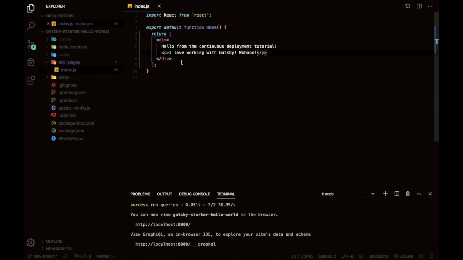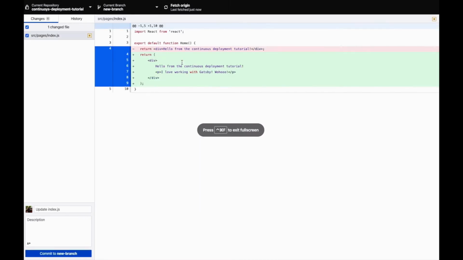Let's just switch our attention all the way back to GitHub. And since there were some changes made in the new branch, let's just commit it with a nice good message. Some description as well.